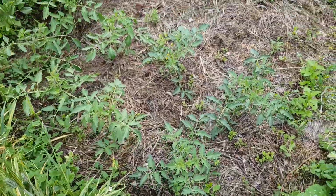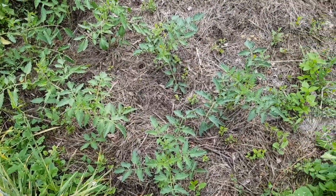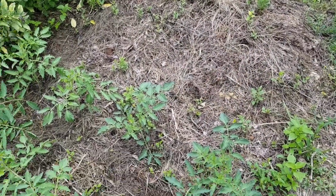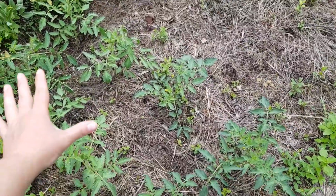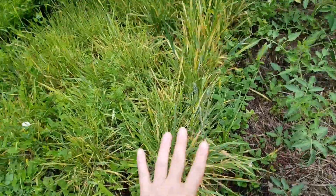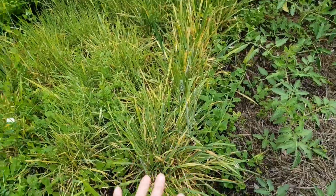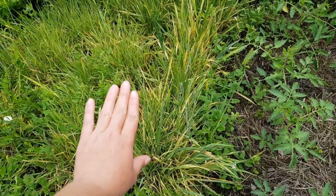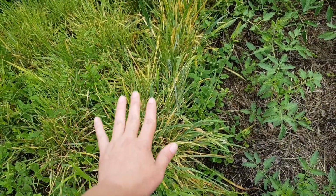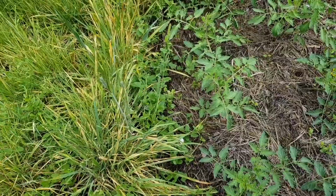What I am planning to do, these are heirloom seeds, and what I'm planning to do with these tomatoes here is just to leave them crawling. So I'm not gonna plant anything further there, and they will be crawling. Perhaps I will try to take these that direction, but this row here I planted some wheat, but it was a little bit late and I knew it was not going to develop very well. However, it will keep the moisture on the earth in this side, and it can still serve as mulching pretty much. And I'm planning to direct these tomatoes to crawl this side so they have enough space.